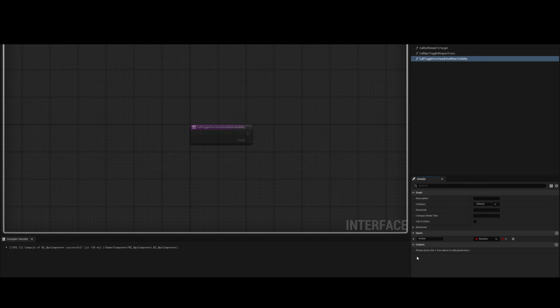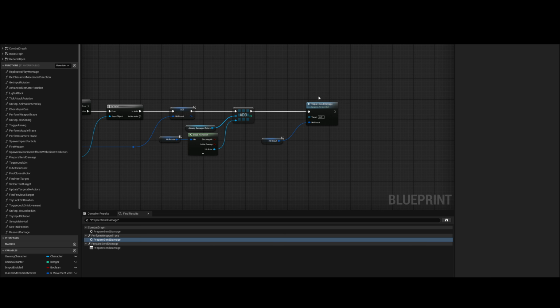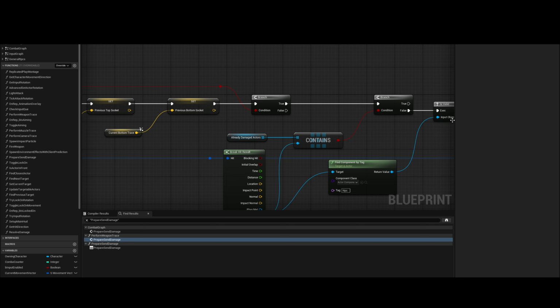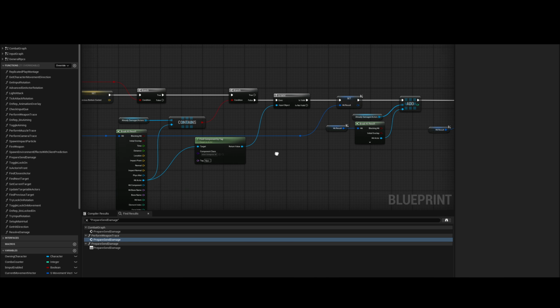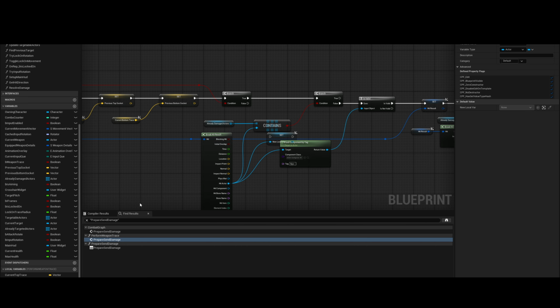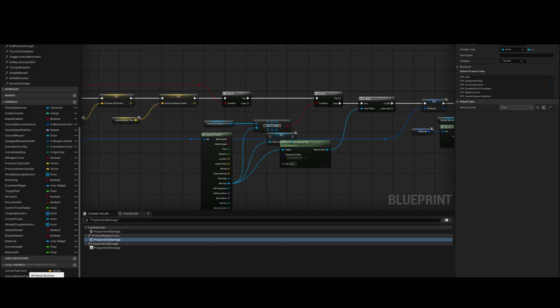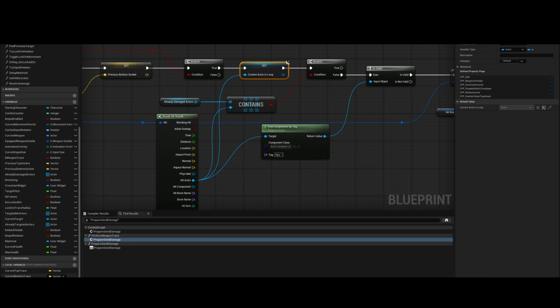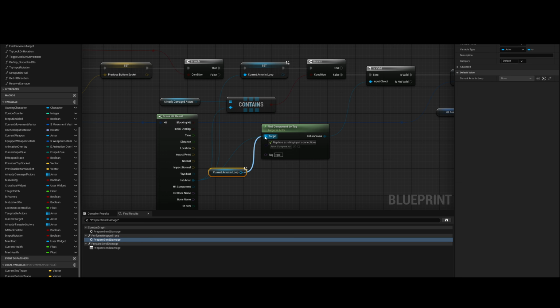Visible as an input, and then we are going to grab the actor to a local variable, current actor in loop, just so we cache the variable. So now we can use this cached variable here and here to make it look a little bit nicer.